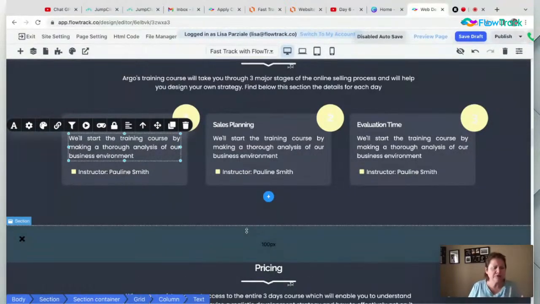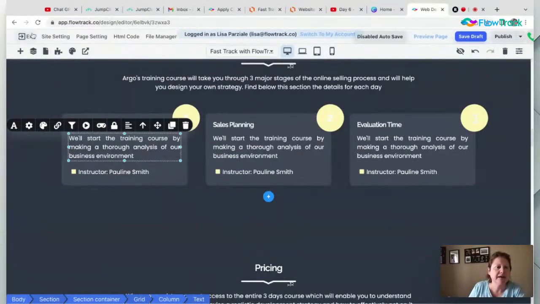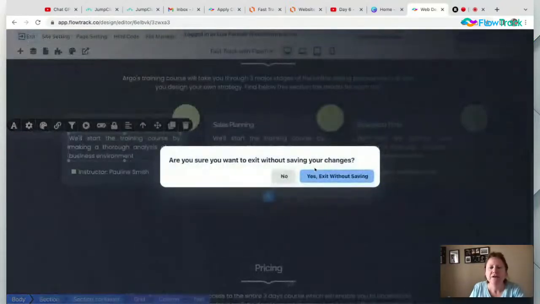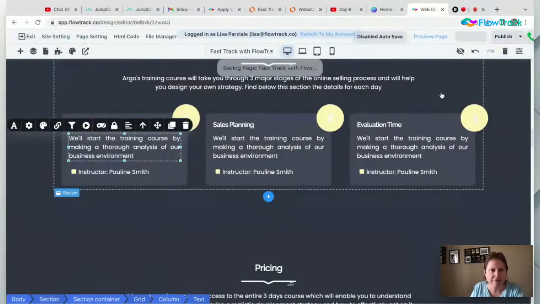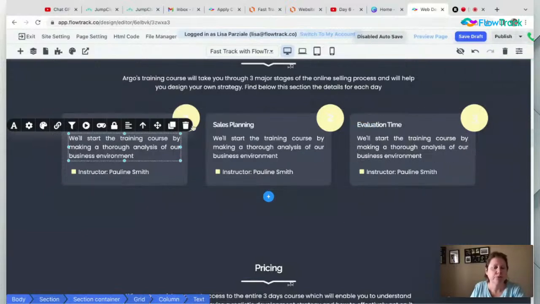All right, so for the most part, that is it, and I'm going to exit here for a minute. And if you forget to save, it's going to give you one last chance. I can either say, no, I didn't mean to, let me go ahead and save what I've done. Or you can say, no, don't save it. I screwed up and I want to go back to the starting point wherever I was before I did it. So I'm going to exit out of here. So those are all the fun stuff.